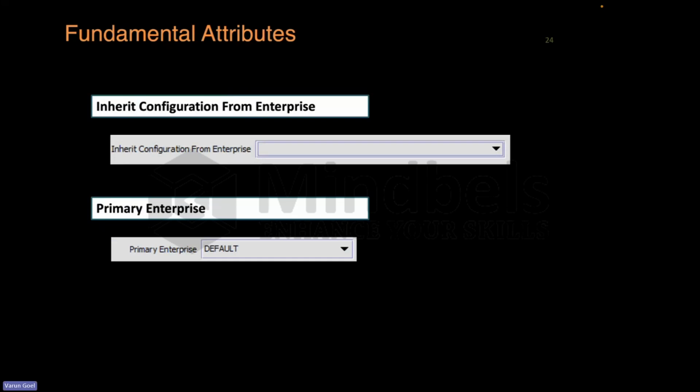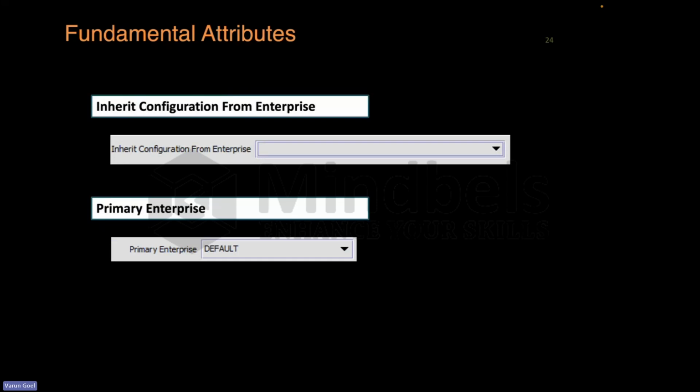For example, as Duncan gave one example, in Ralph Lauren, as a sales organization, you might have different businesses. You might be selling apparel, you might be selling footwear, but they all have the same kind of configurations because they all correspond to Ralph Lauren Hong Kong as a legal entity or something like that.